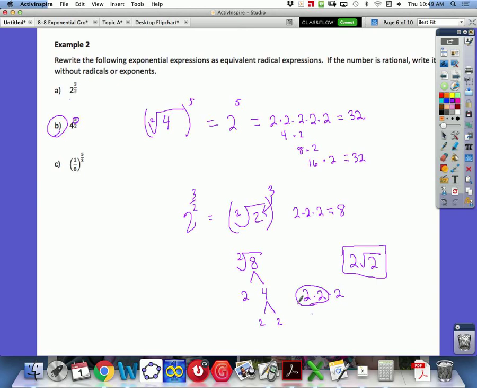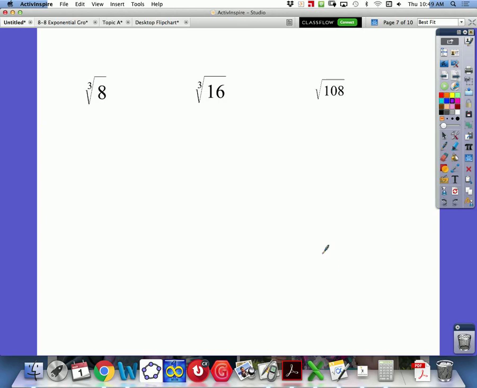And now this is the part we're going to start practicing more, which is simplifying your radical. You're going to get into some really big numbers in this lesson, so we really want to make sure you remember how to do your factor trees from earlier in school. So first, we just want to practice simplifying.